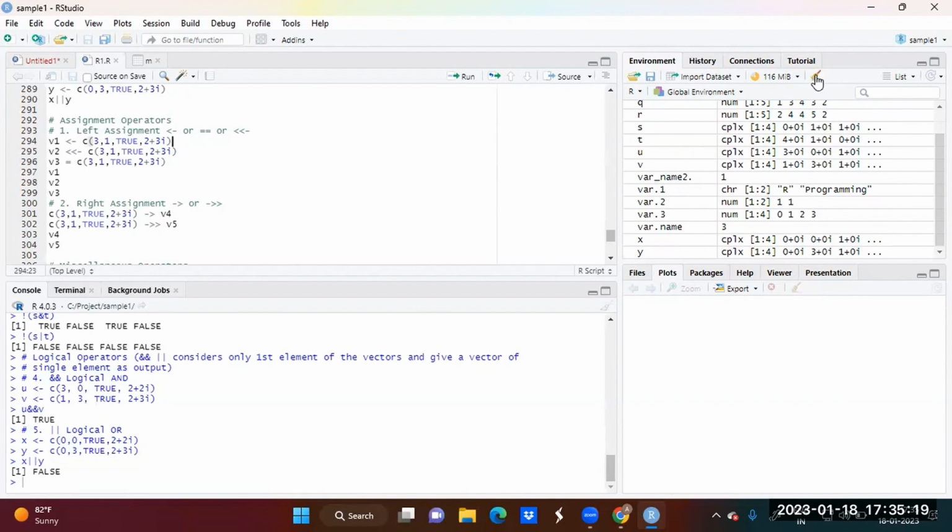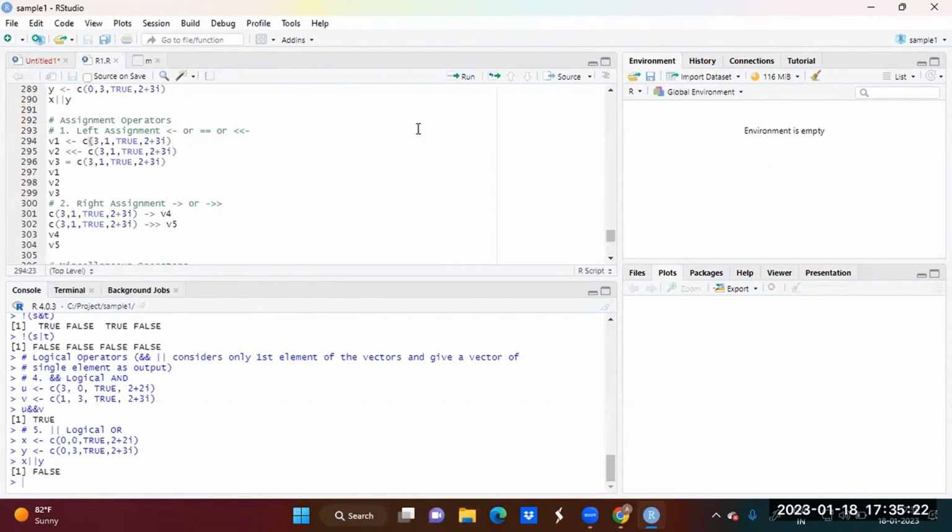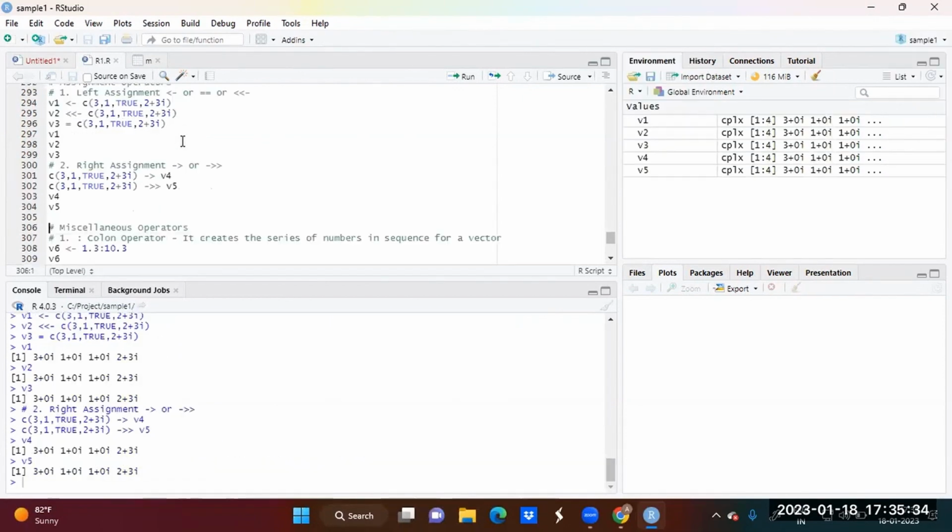All are assignment operators. If you want, you can remove the entire global environment and try to execute all of this. Check whether all these variables are created here or not. Yes or no? That is the only way we can check. Yes. Can you see? It created all the variables. Means you can use this or this or this or this or this, any one as an assignment operator. But mostly programmers will use less than hyphen for assignment. What symbol they will use? Less than hyphen. Not even equal to, they will use less than hyphen. So these are all the different assignment operators.